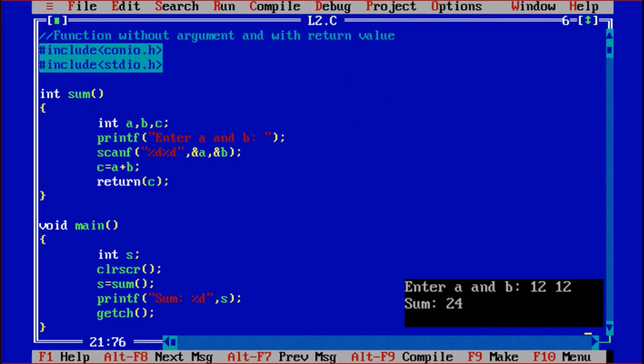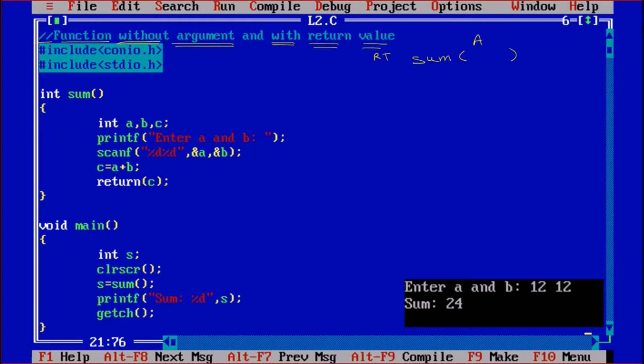Okay, everyone. So now we are going to discuss the next category of the function, which is without argument and with return type. So we have made the comment first that function without argument and with return type. Now we know that if I make any of the function, let us suppose sum, I have taken as the standard example. This bracket is the argument and the previous part, that is called the return type.